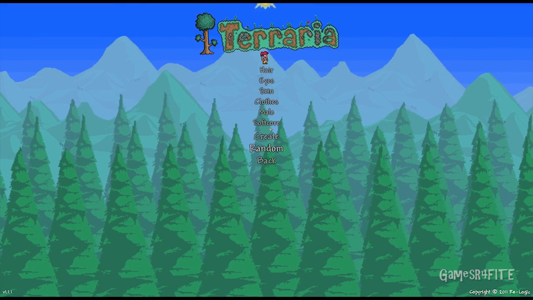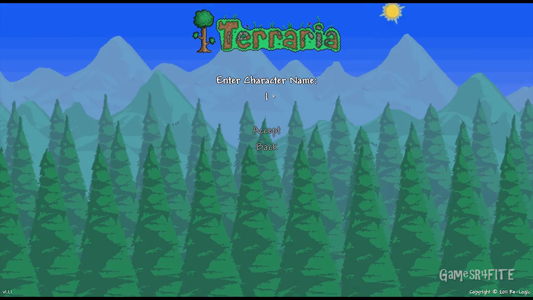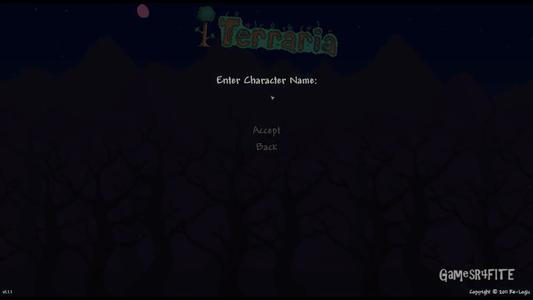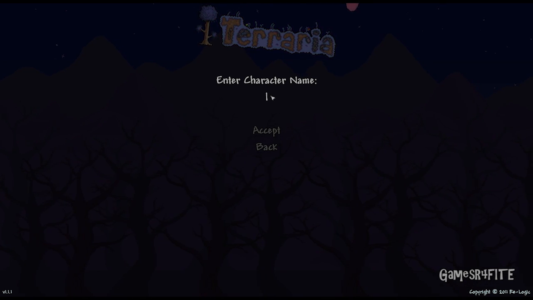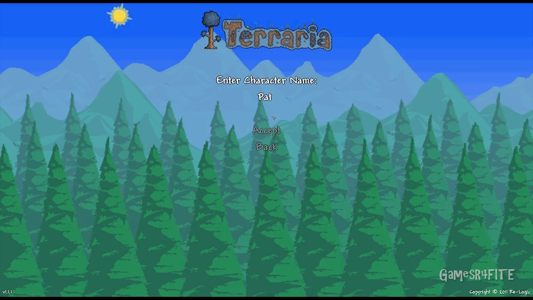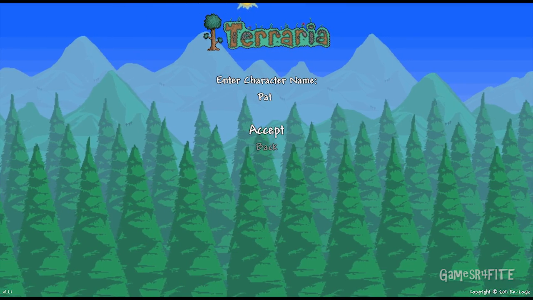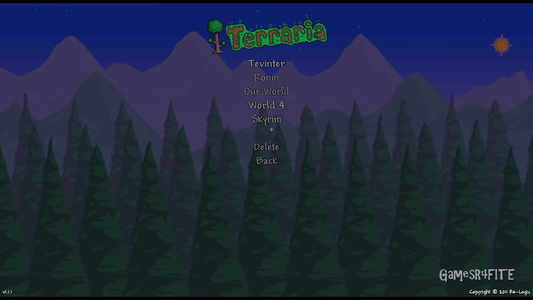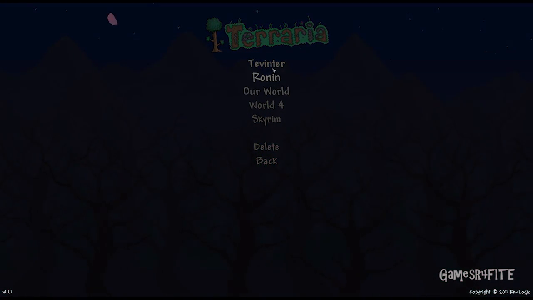So you go with your character, and create, put a name. I don't know, this is a dude that looks like a girl. Dude looks like a lady, so how about we name him Pat. I can't talk today. Gender neutral name, right?